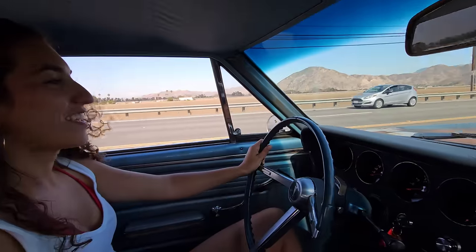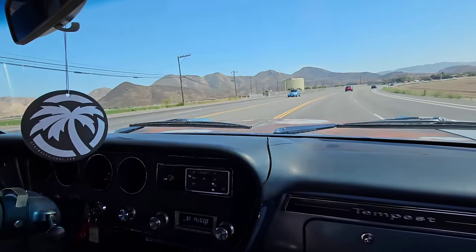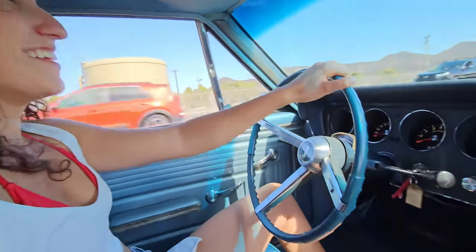How does it feel? You guys could hear how good this sound system really is, though. This thing kicks butt. It does. Right?